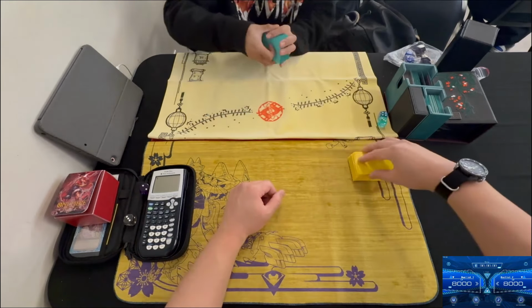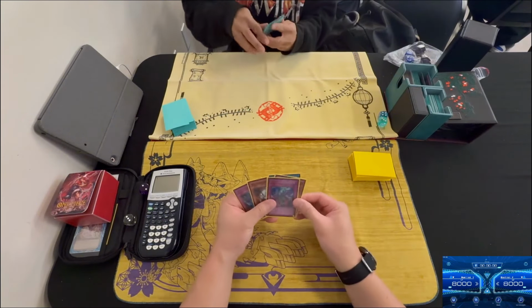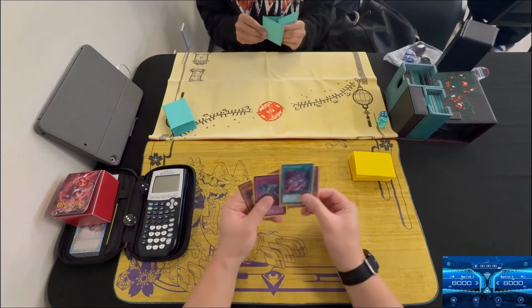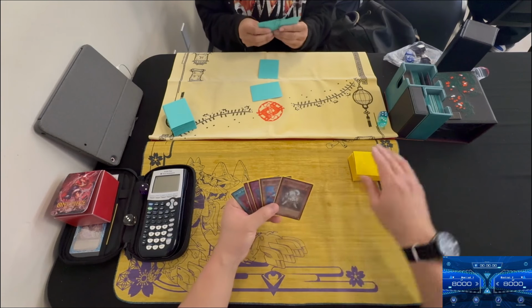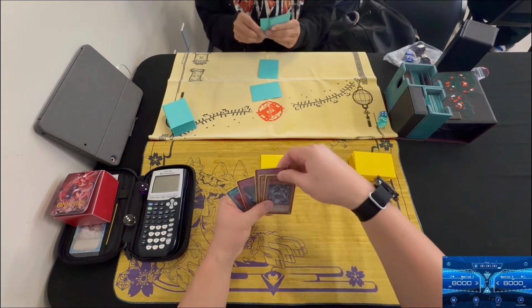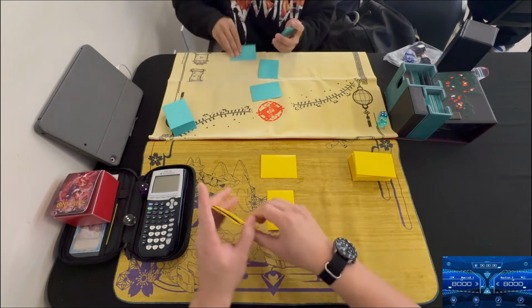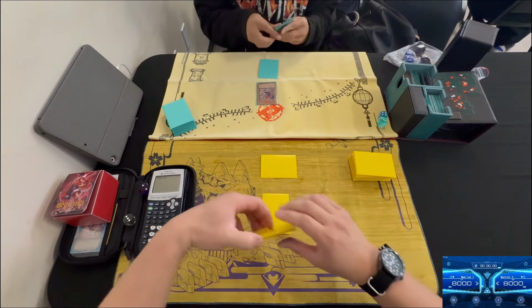So I believe I won the die roll, so I will be going first or second. Hopefully first. It is not first. Unfortunately, it is second, and going second against Pacman, if they're able to control your first attack, then it can get pretty difficult. But if it's, yeah, that's the card I was afraid of.